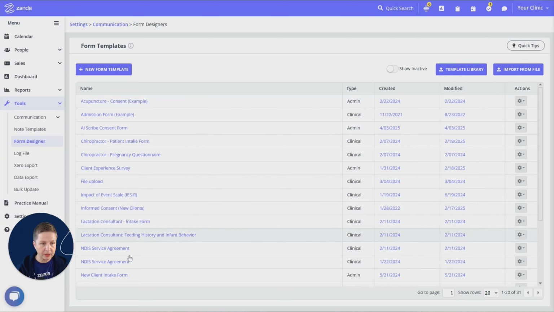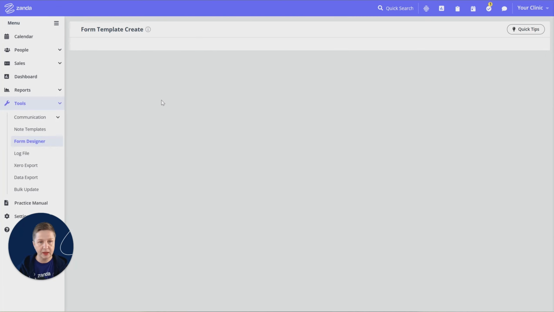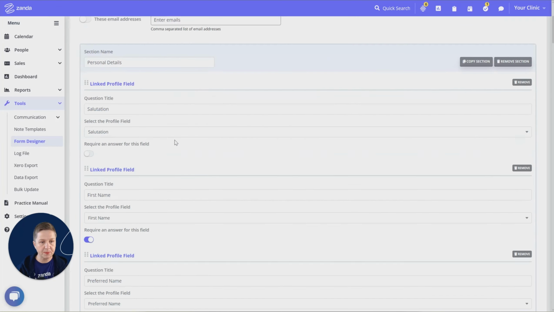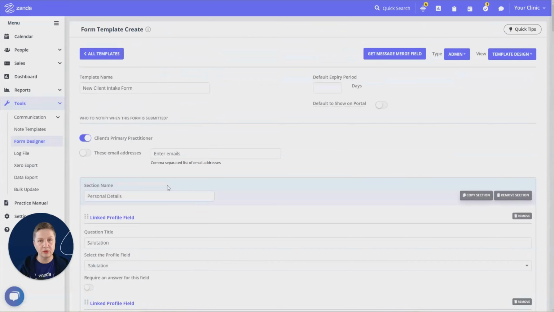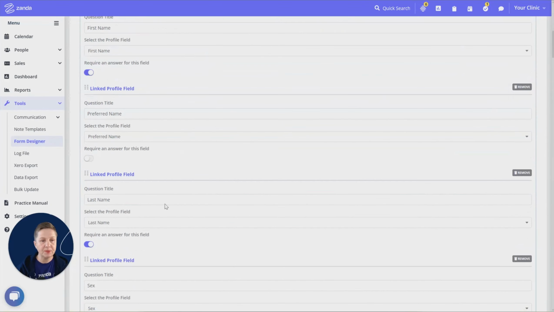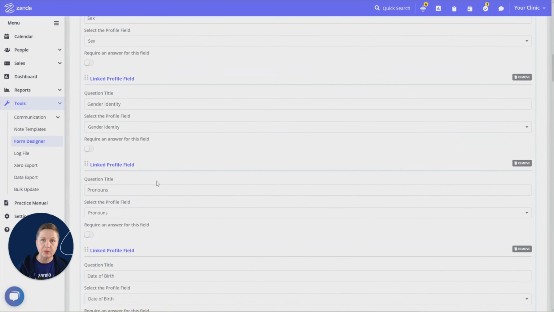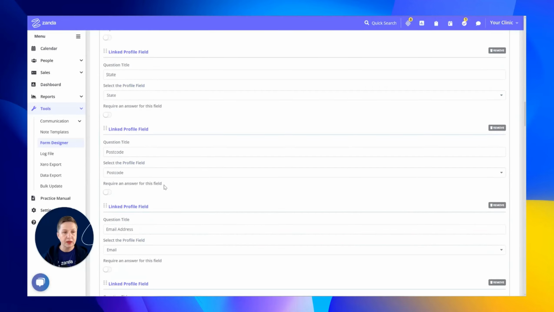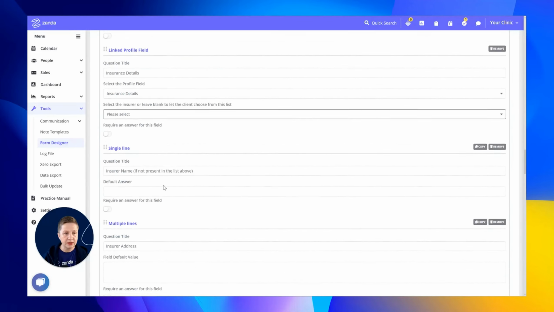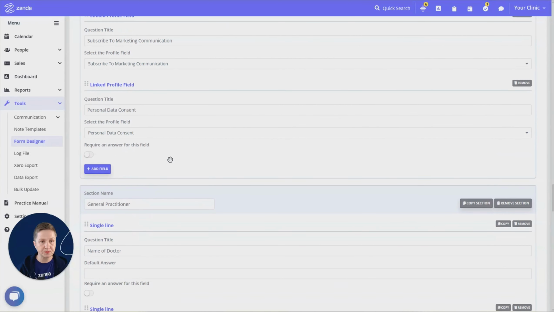For example, let me show you a new client intake form that I have available here. You can create your own, or you can download the form from our templates library. When you're working on this form and you have your Stripe integration enabled, you will be able to add a new field.